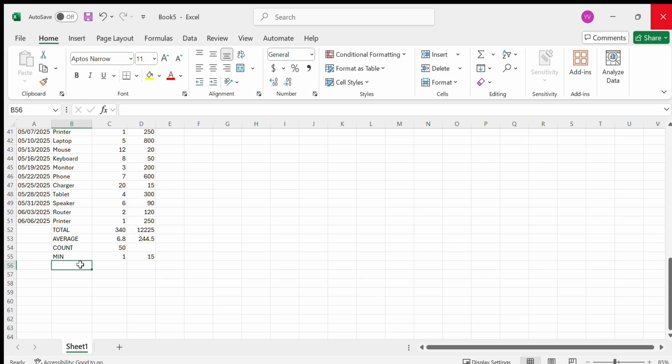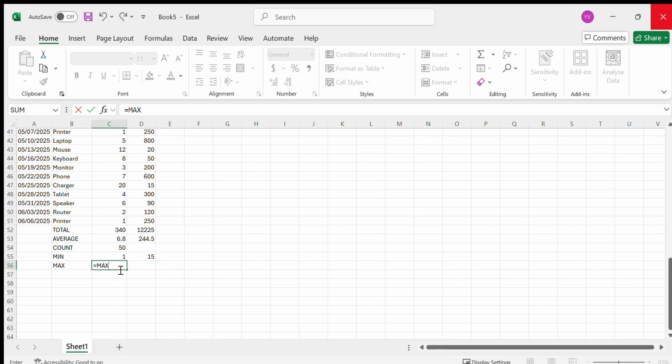Alright guys, after you are done with minimum, we are going to use maximum. For the maximum, it is equal to MAX C2 colon C51, right parenthesis and click enter. So the maximum quantity we have is 20, and we can also see the sales price.